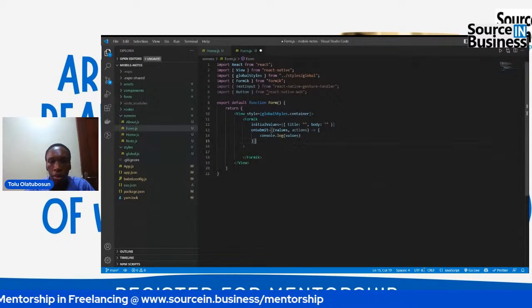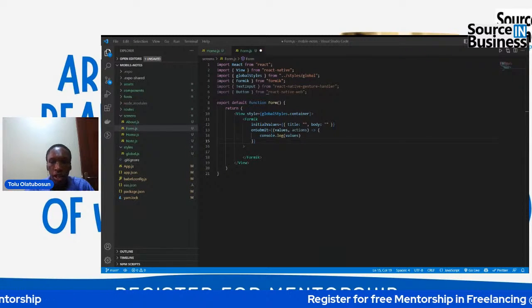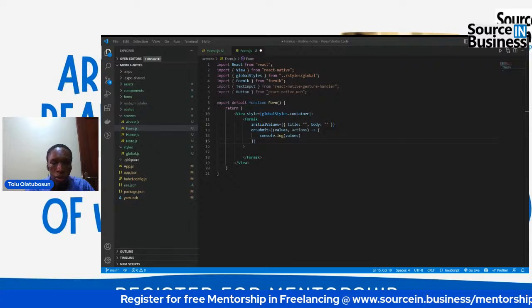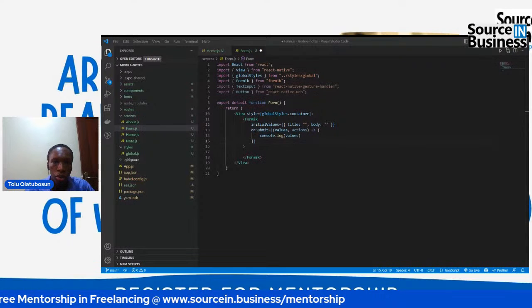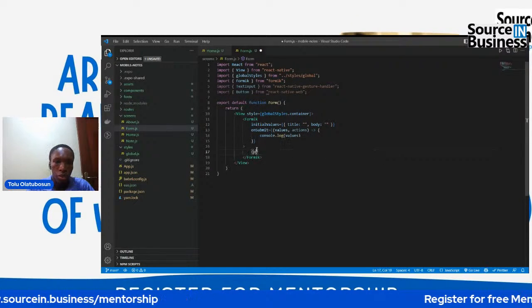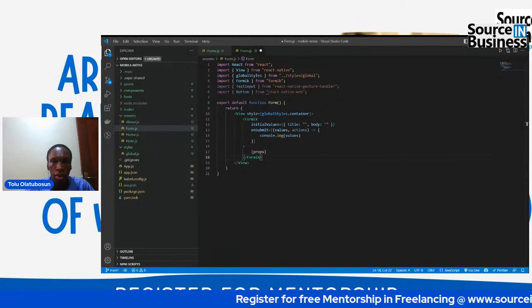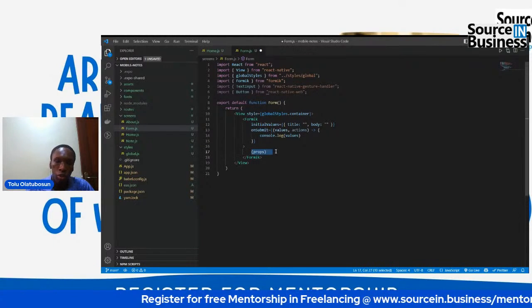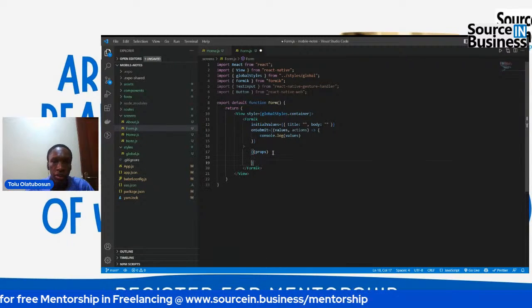Now inside our Formik tags, we want to put in the inputs that we're going to use. But before we even do that, first we have to take in some props. We'll wrap it up with curly braces because it returns some JSX.